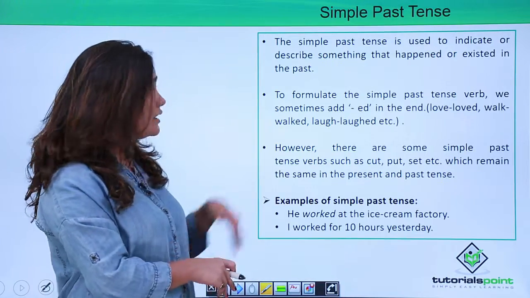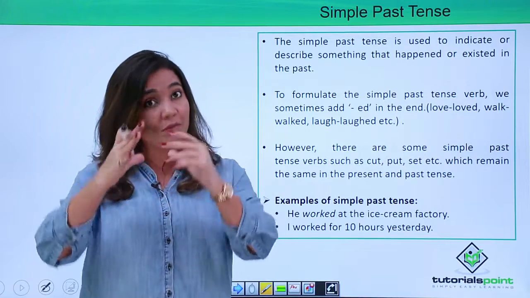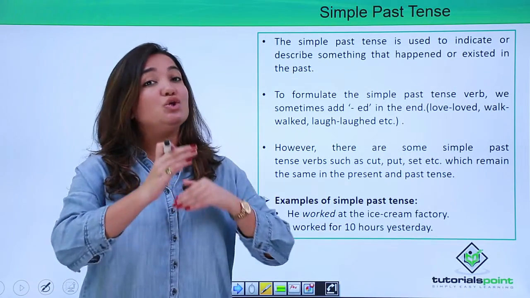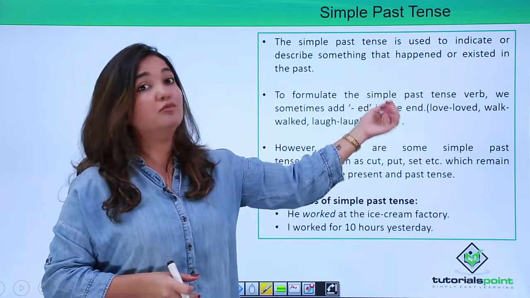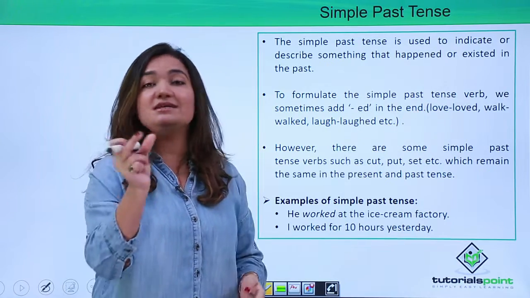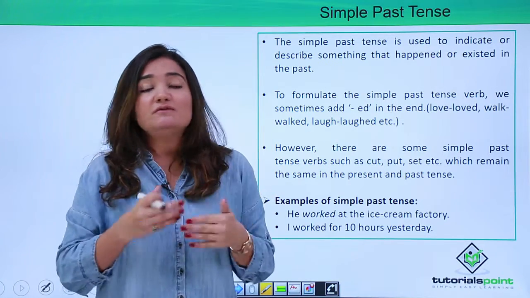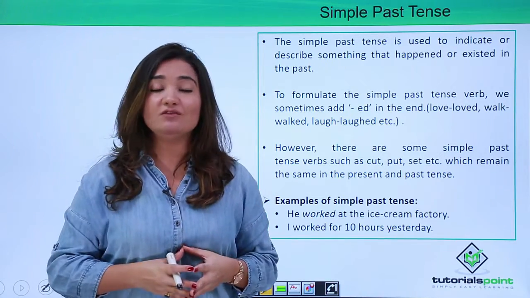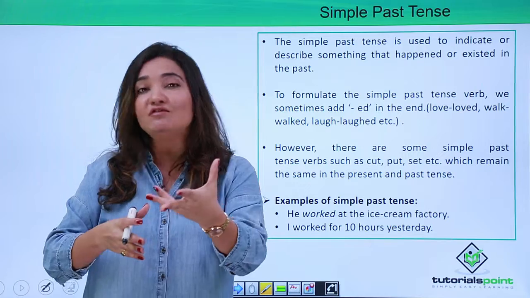Now if you observe, usually in past tense, to convert the verb from the main verb to a verb form reflecting work done in the past, it is converted into its ed form, right? For example, love, which is the main verb, becomes loved in past tense. Walk becomes walked, laugh becomes laughed, study becomes studied. All of these are the ed forms of those verbs. So what does the ed form of the verb indicate? It indicates the past form of that verb, correct?